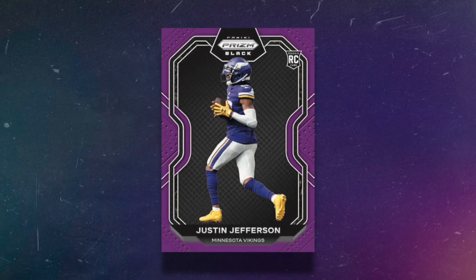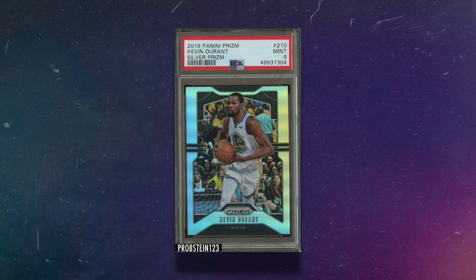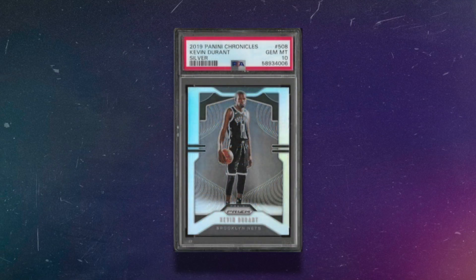It says there'll be Donruss Optic and Prism cards in here. I'm not too sure what they'll do with that. In Football Chronicles this last release, they had Prism Black. But I have a feeling with this Chronicles Basketball, they'll do what they did with last year's Chronicles Basketball and Prism, where they just included new Prism cards for players that were traded. An example being Kevin Durant — in last year's Prism he had a Warrior jersey, but in Chronicles there was a Prism update where they put him in the Nets jersey.